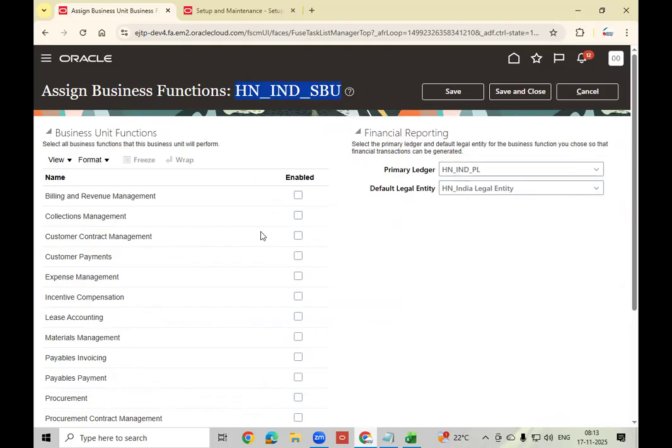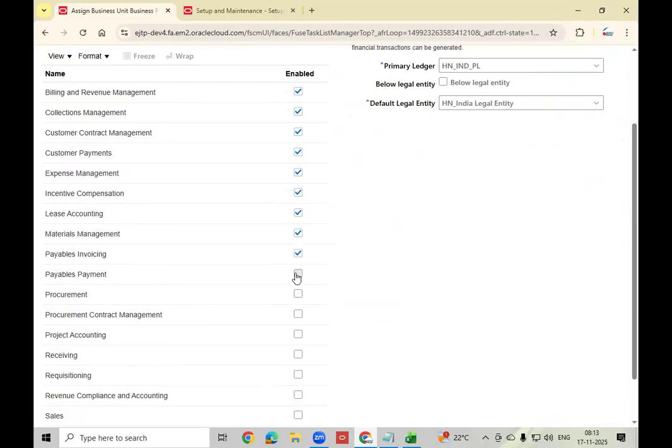Under this business unit, what are the types of different transactions, business functions? Enable the checkbox. Suppose now, if I want to create requisition, I should enable requisitioning.